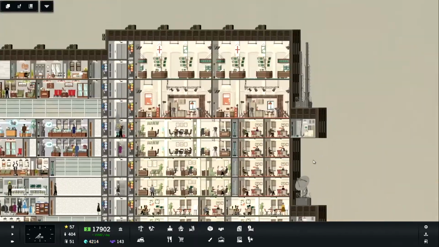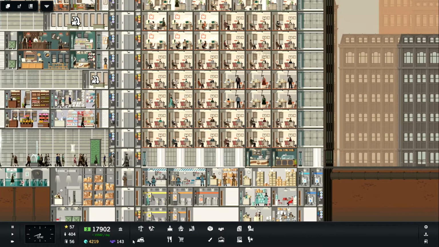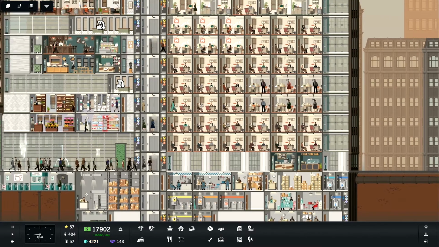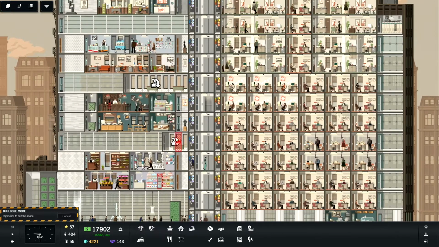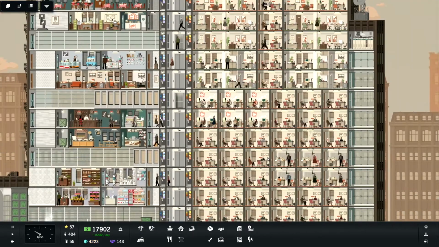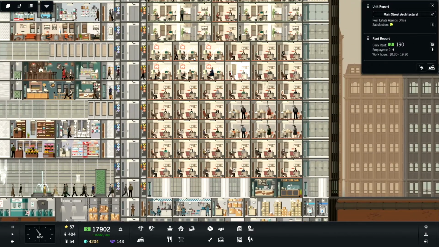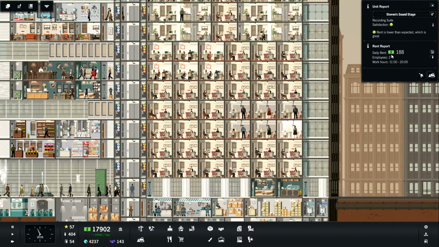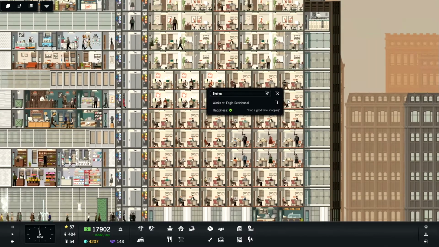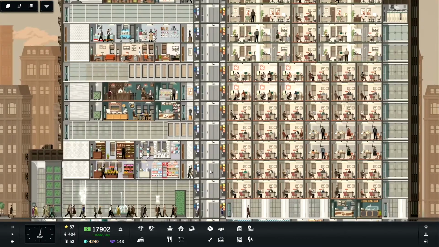So that's pretty much the rundown of these guys. As you can see, I did pretty well. Like, I'm making a ton of money. I didn't have any trouble with this scenario, just building off of these guys. And as you can see, they're pretty pricey buildings. So they're not like the $80 rents that you would get from the original buildings.